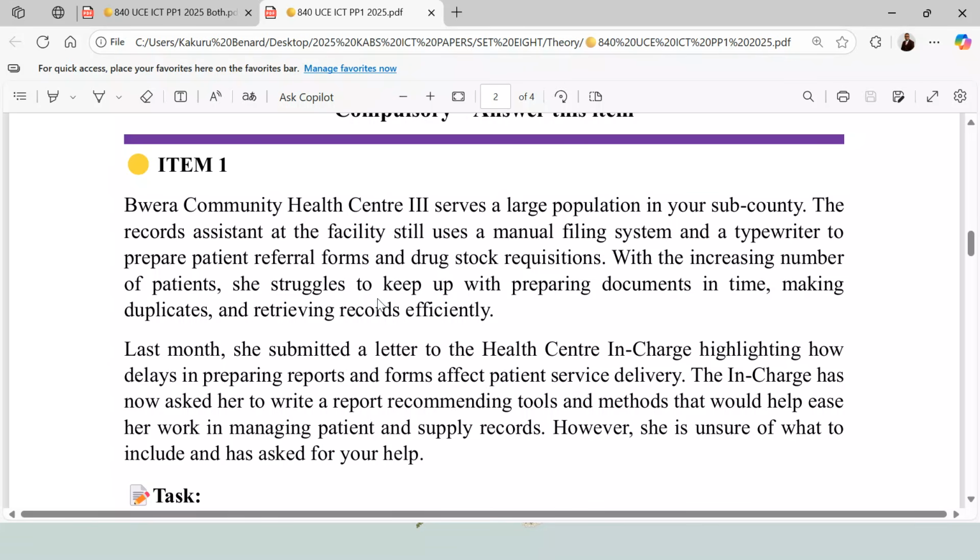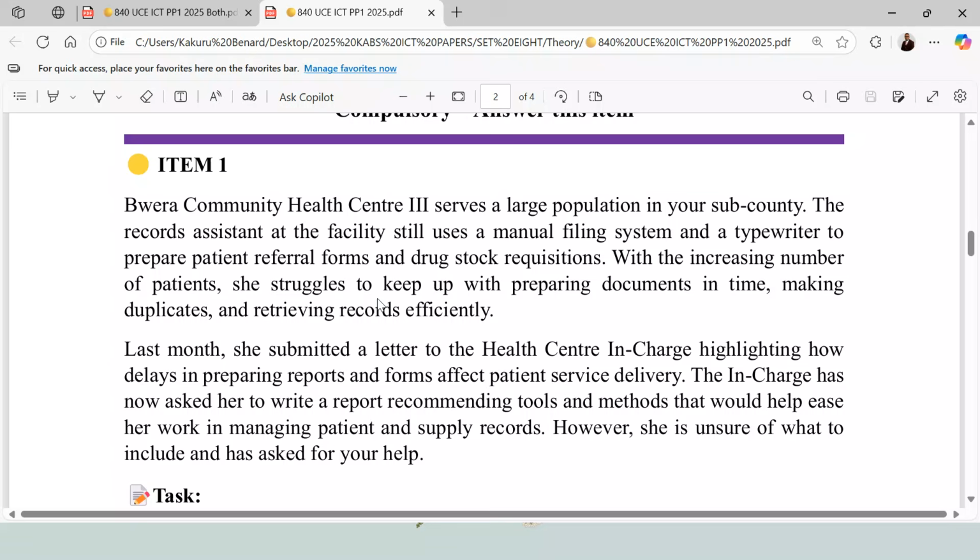The records assistant at the facility still uses a manual filing system and a typewriter to prepare patient referral forms and drug stock requisitions. With the increasing number of patients, she struggles to keep up with preparing documents in time, making duplicates, and retrieving records efficiently.